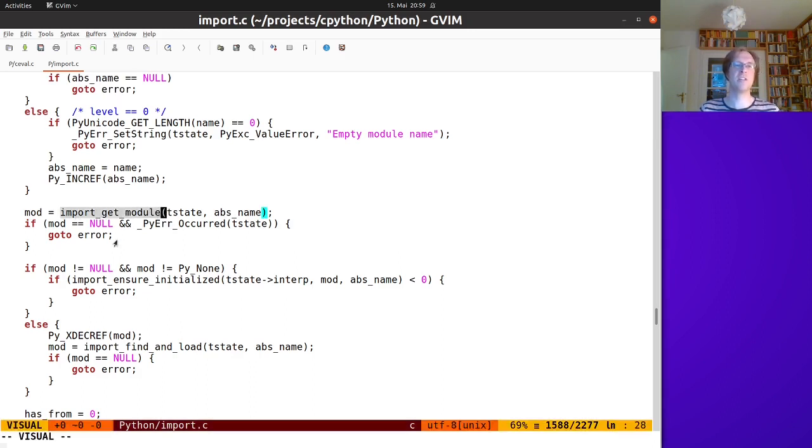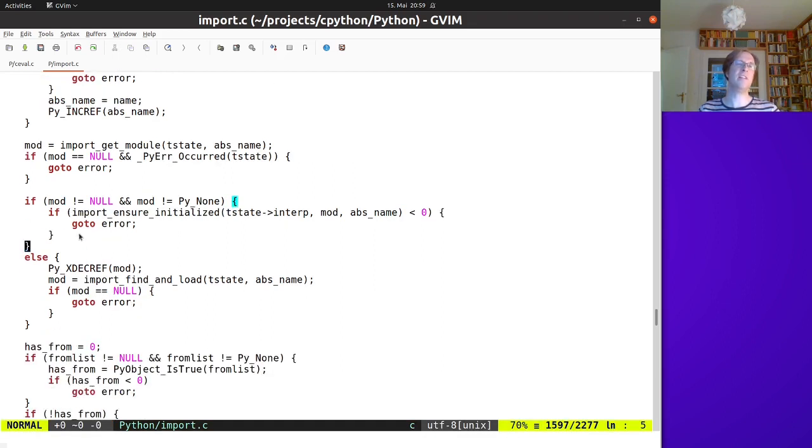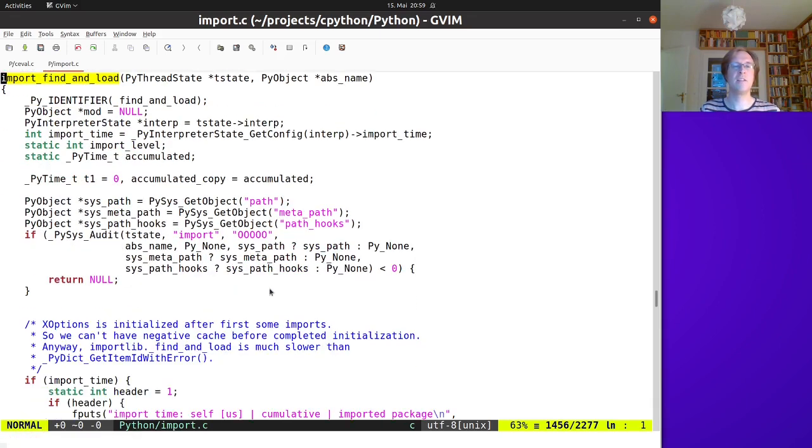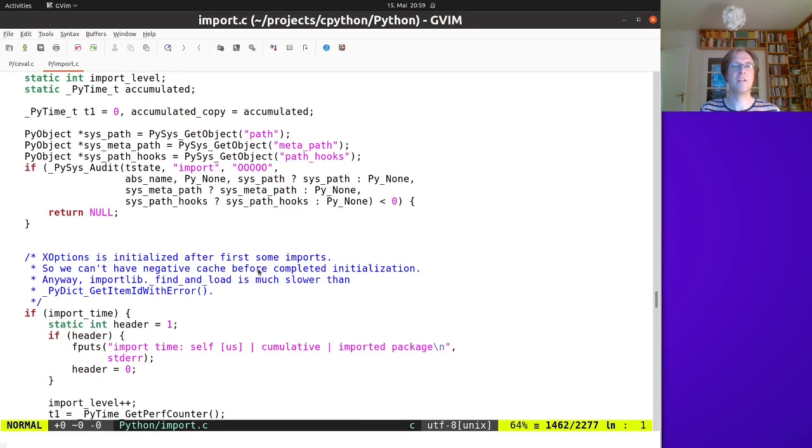This is what this function does. And if it's not null and not none, then we check that the module is initialized. And then we're done, right? Then we loaded the module. Otherwise, we need to do the real work, and then we do import find and load. And that's hard.